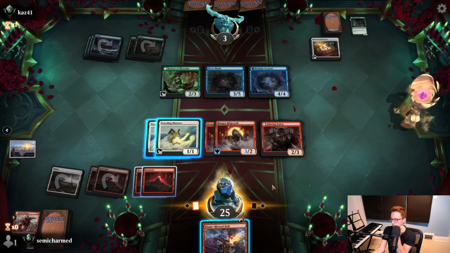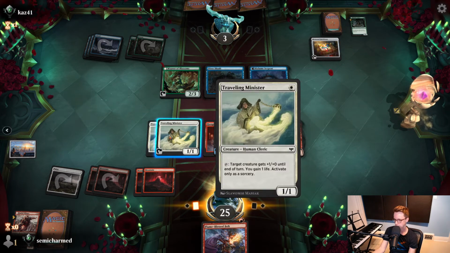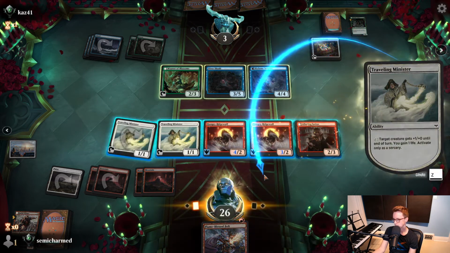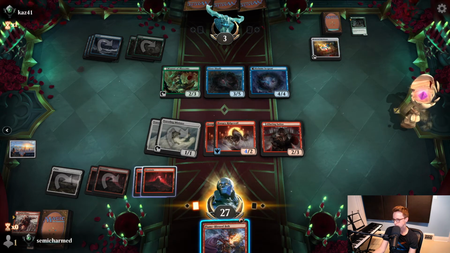Okay, so if we make the wolves 4 power each, then we can pump one of them additionally, two of them additionally, with the Suitor. So do we just put it all into one wolf? I guess it doesn't really matter, because trample is trample, so I guess we'll split it up. They're going to have to put something in front of these.